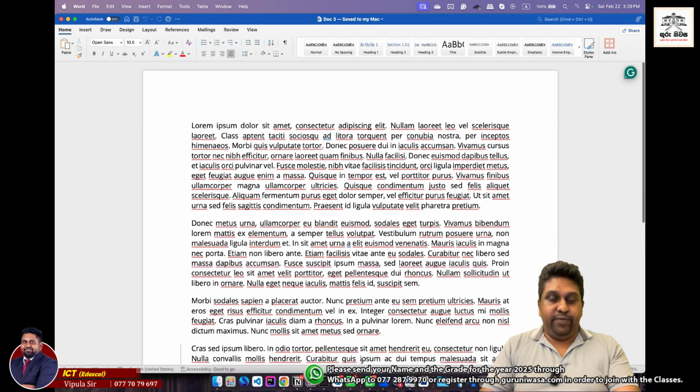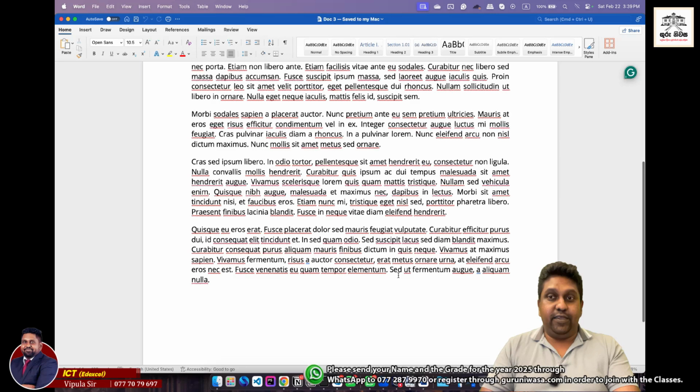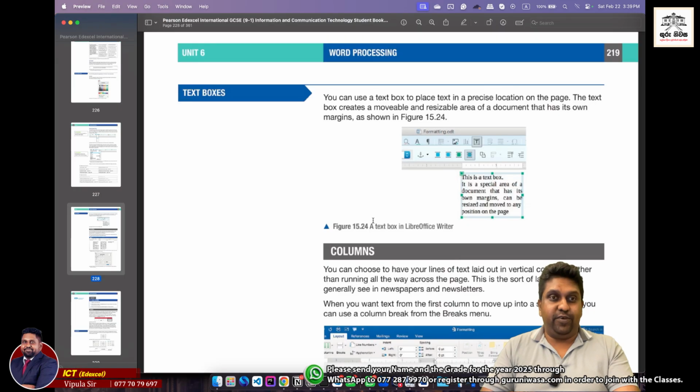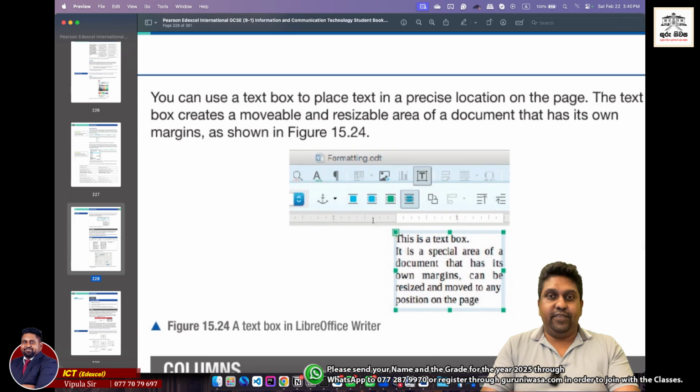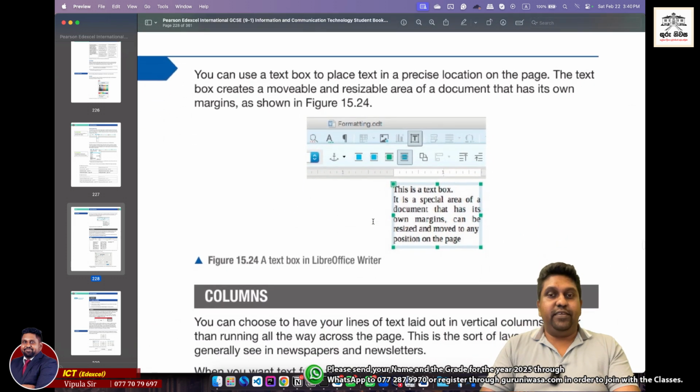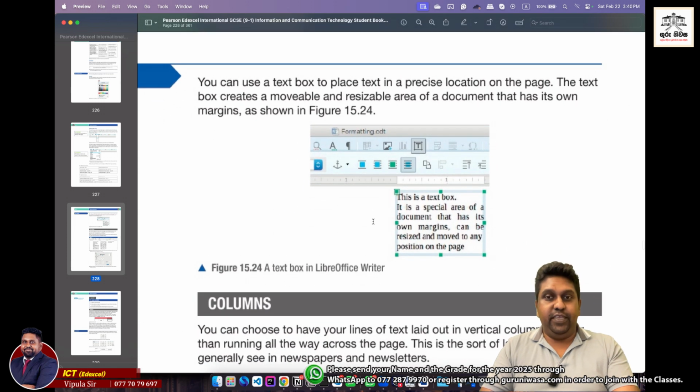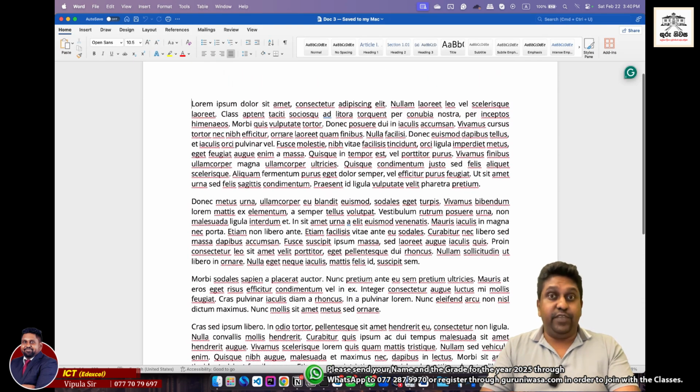So let's jump in and see what this text box is. Why do we need this? In a Word document there is a certain structure which Word follows.